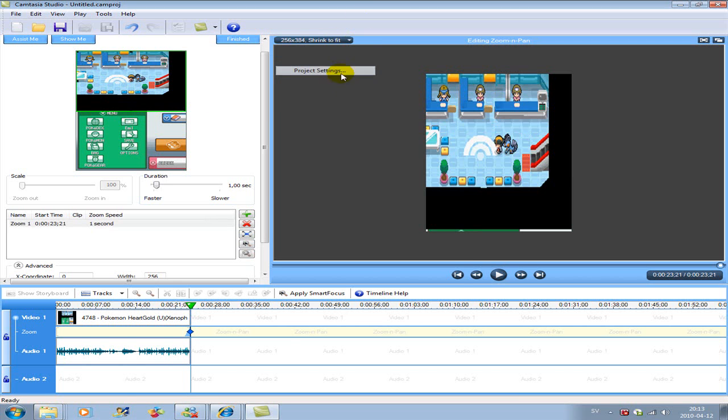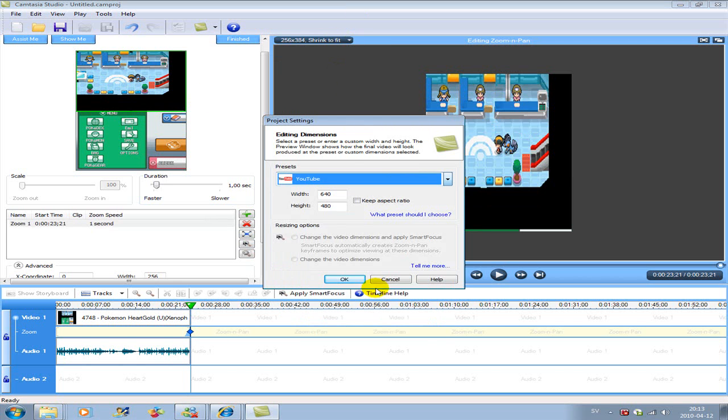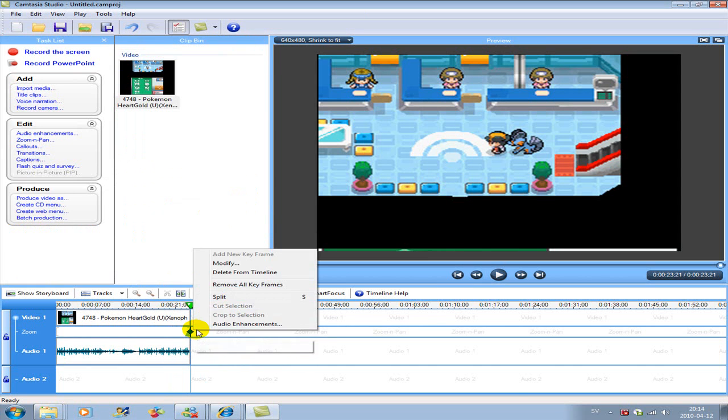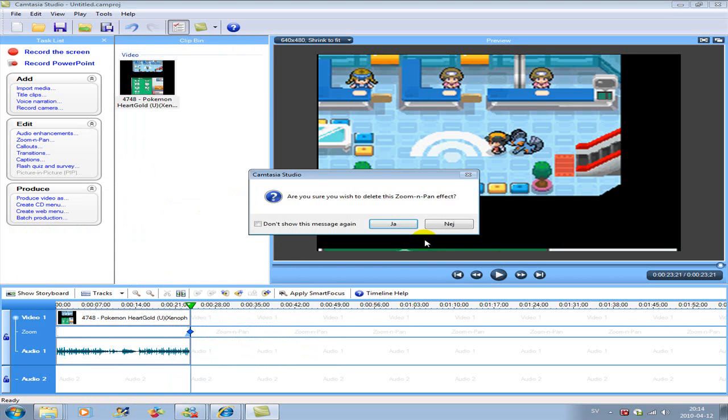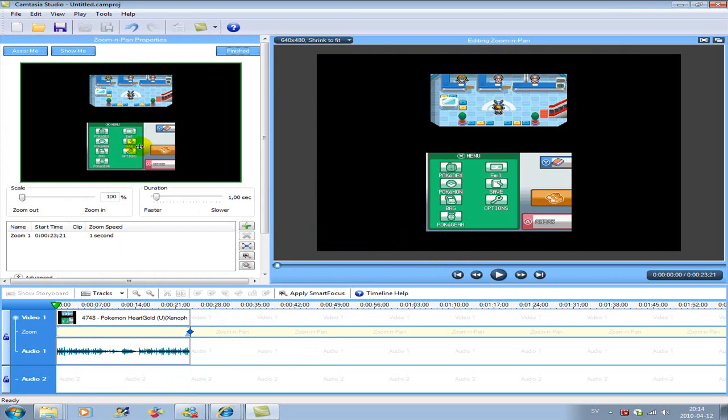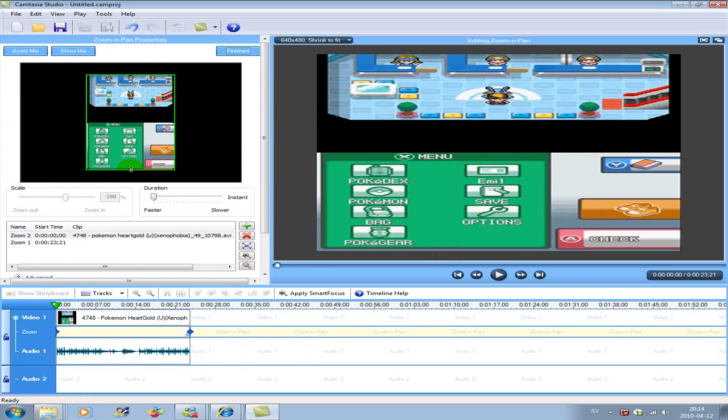I recommend you take YouTube. Go to snap to video edges, just right click, take that, and there you go. Almost forgot. It actually starts at the end, so you have to take it from the beginning. Do like that, zoom and pan, snap to video edges.